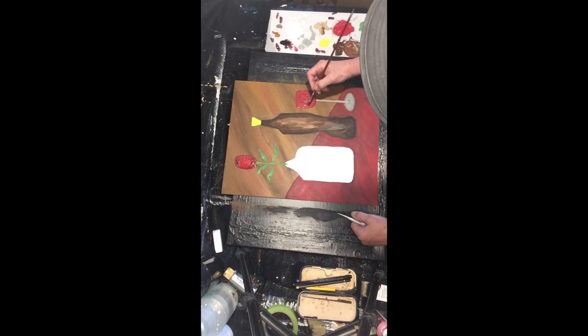I've done the same thing over here on the wine glass. I just wanted a little bit darker down on the bottom, so I've come around the bottom of the contour, just to give it shading where there's maybe less light shining in on that glass, to make it a little bit darker.